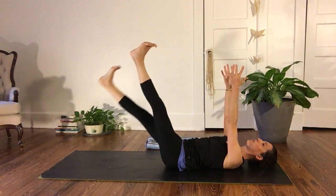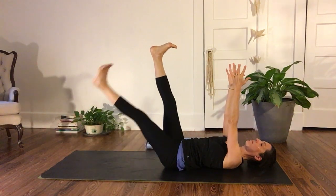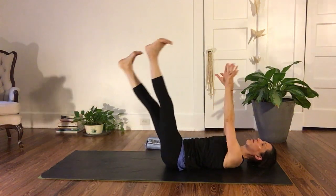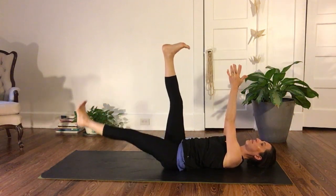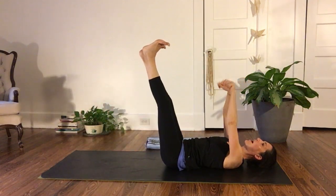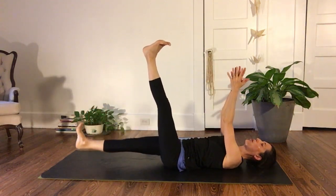You can also move your legs away from that alignment, feet to hips. Cactus arms, whichever. Whichever feels better. Keep breathing. Use the breath as a tool to help you soften when you lower down.